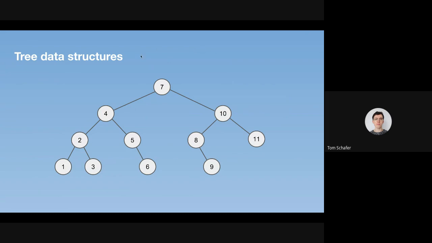You could potentially have to search through your entire list, so look through 11 pieces of data in that list until you find your number. However, here, if you wanted to find the number 5, you look at 7, and you know that 5 is less than 7, so you traverse left down the tree. 4, well, 5 is greater than 4, so you go right to the right child, and there you go, you got 5.